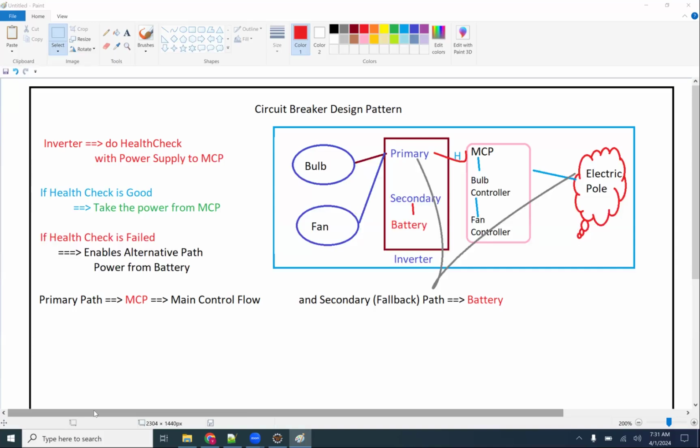There are some limitations, but when I compare advantages versus limitations, I feel more advantage and less disadvantage. Before I go to limitations, is everyone clear? Any questions on this approach?